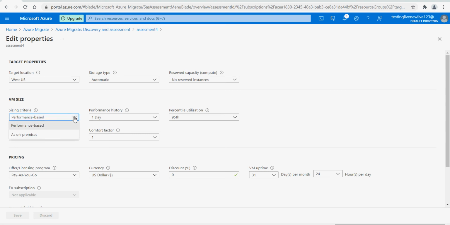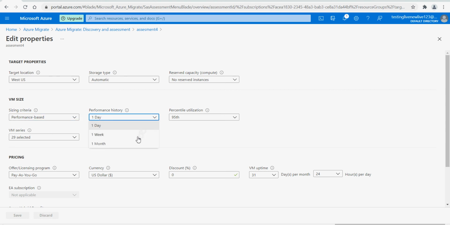You can choose performance based, or if you know the environment really well, you choose a target system in Azure. Okay, if you want to go for a DS series or D4S, or whatever it may be, any D series or E series system, then it is up to you. You can choose the on premises option, and then you don't need any history, and you can choose the VM series sizing, mostly sizing, accordingly.